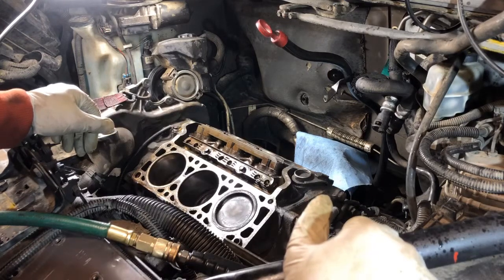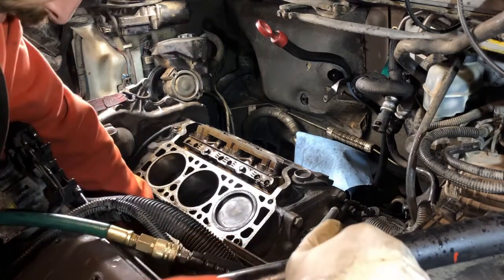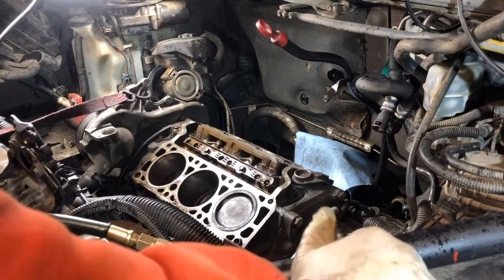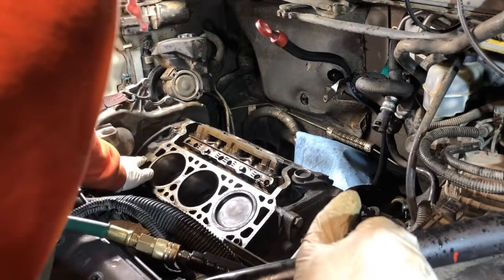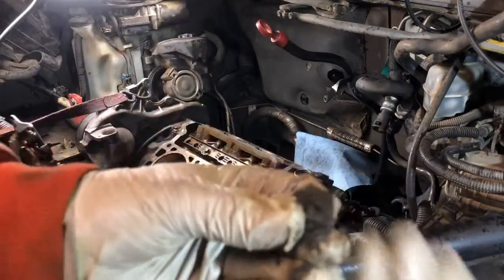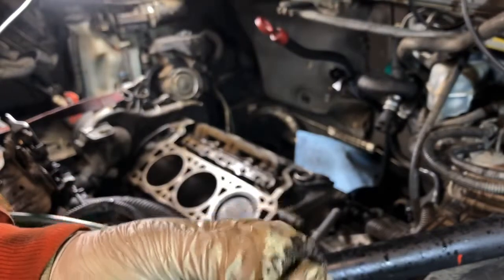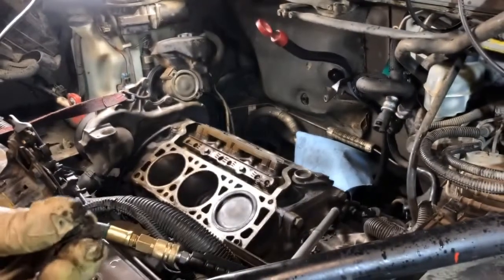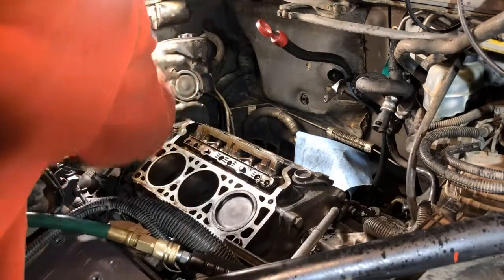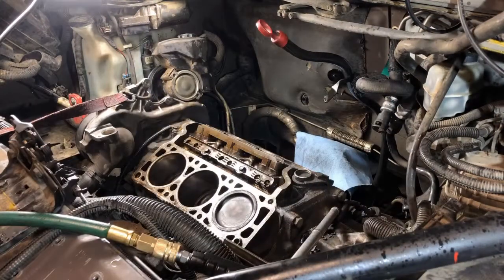This thing did not overheat that much at all, so I'm hoping I'm just gonna find everything's hunky dory. You know, it was still running when I started working on it. It's not like this thing totally just died, so that's good. But the one thing though, this thing is covered with this dirt. It's just like a grimy dirt. It's everywhere. Ugh. That's what I was doing in the beginning of the video. I was trying to get it all off of here because every time I brushed up against it was like a bunch of dirt going into the engine.